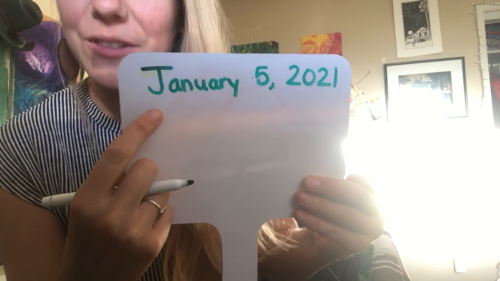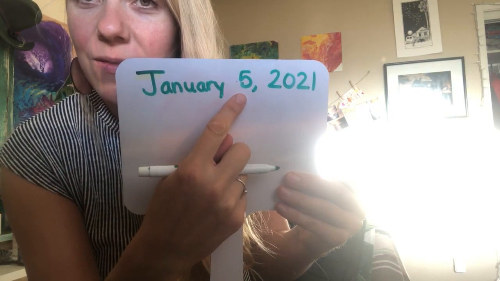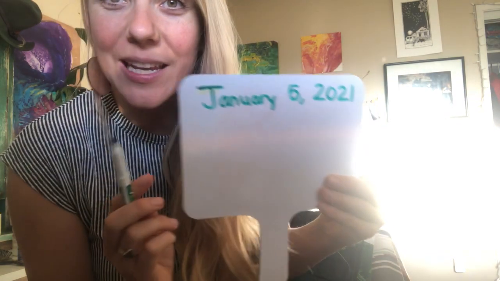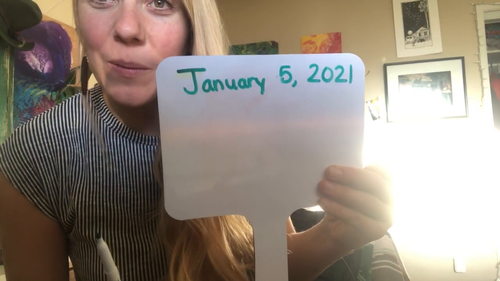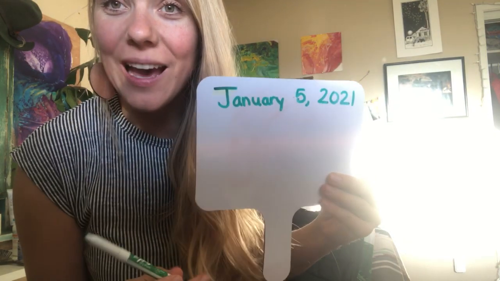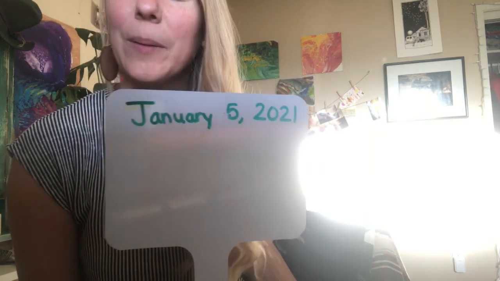January starts with a capital J. There's the date, the 5th, and then we put a comma. That thing is called a comma. It's kind of like a period with a tail. And then here's how we write 2021. Maybe you can practice. You can also go onto the Starfall app or starfall.com and you can make a January calendar and start understanding the calendar a little bit more.